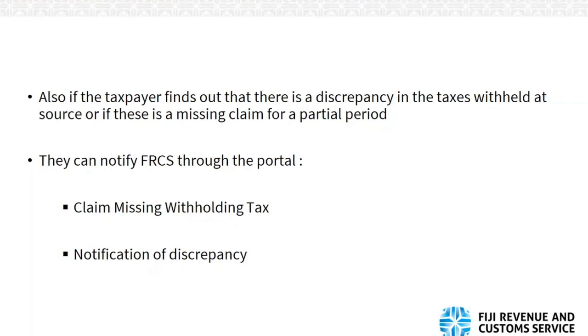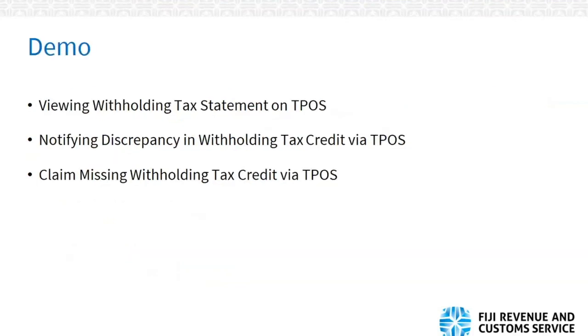We will check the validity, or how genuine your case is, or contact or consult with your employer. If there is a genuine case that the employer has remitted a wrong figure or not remitted your PAYE figure at all, we will ask the employer to amend and relodge that return. Okay. This basically sums up the demo that I had to do today.